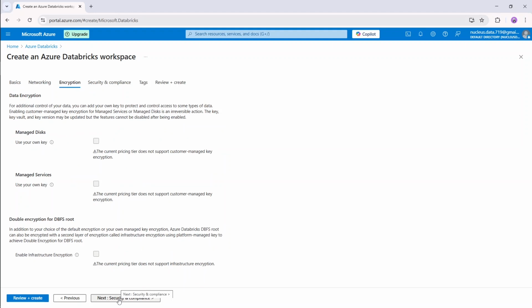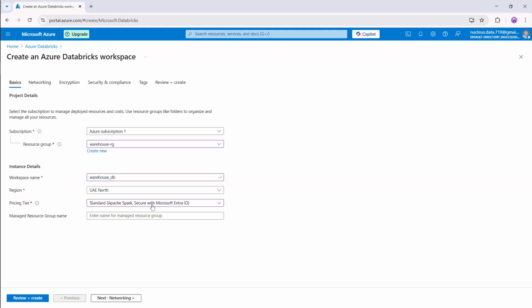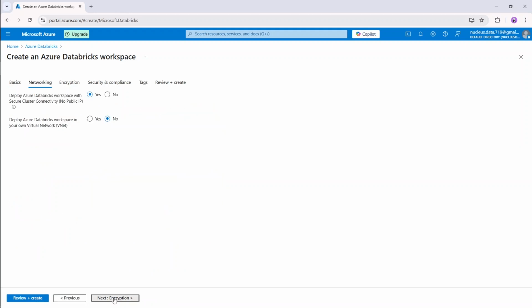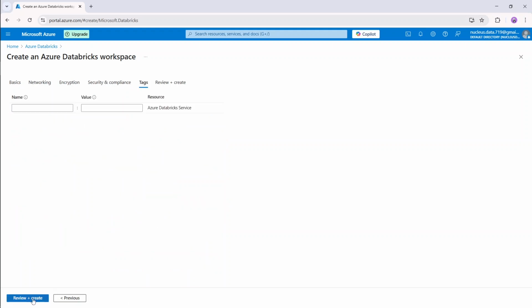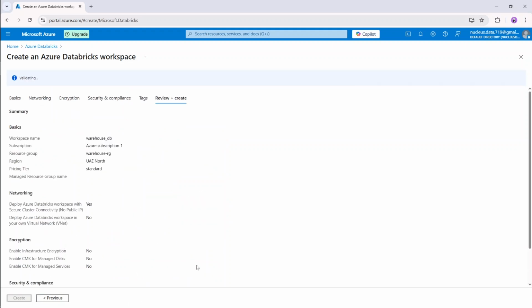And next, we cannot select anything in here because we did not opt for the premium pricing tier. Here we opted for standard, so just click on next, next, and review plus create. Click on create.